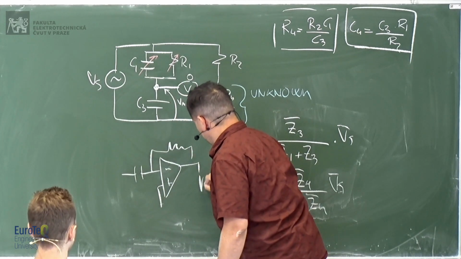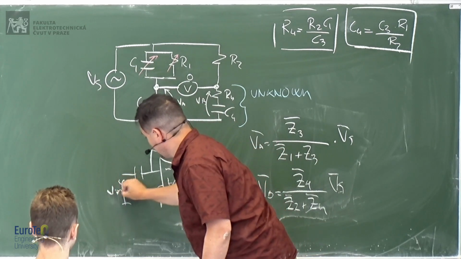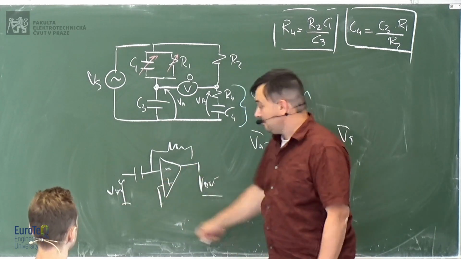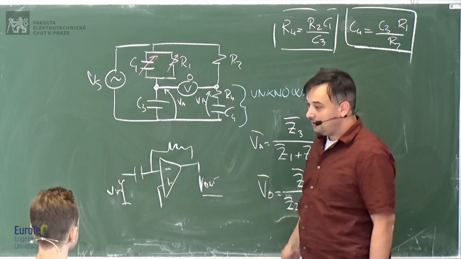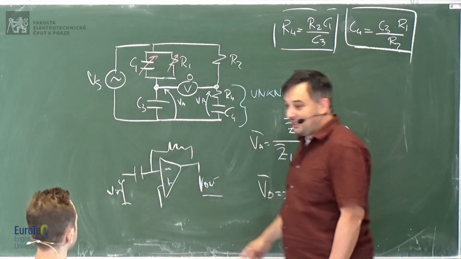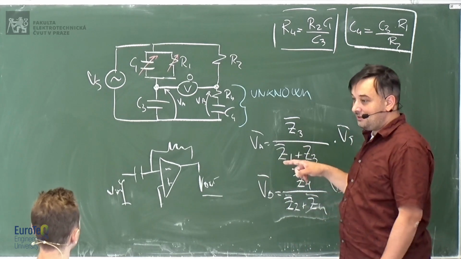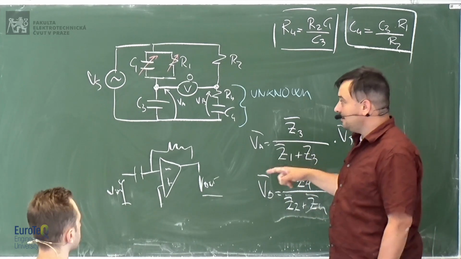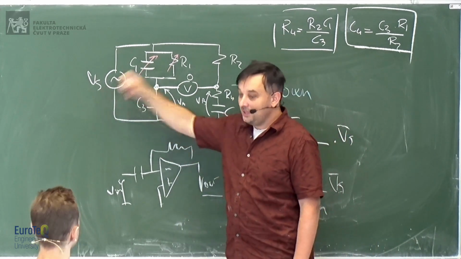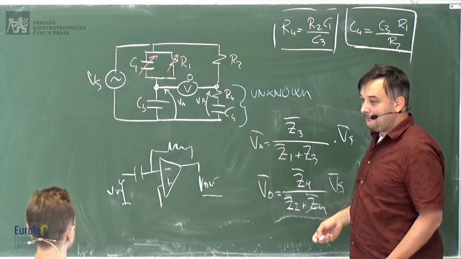V out, V in. V output depends on V in, okay? Yes. You get double V in, you get double V out. Here's not the case. Here we don't care. Because as long as the bridge is balanced, here there could be 1 volt, 10 volts, 1000 volts. If the bridge is balanced, the voltage here is going to be 0.